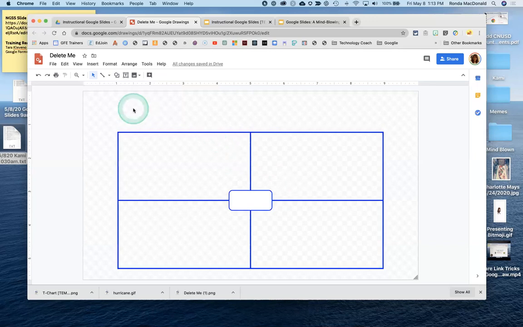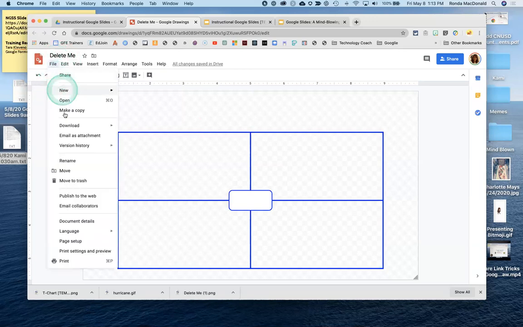It's finished. So now I need to convert it to an image. So I'm going to go to File, Download. And these are the 4 types of downloads you can do for Google Drive. You can make it a PDF, which isn't going to work with Google Slides. And then you have 3 image options. A JPEG would make the background white, so it won't be transparent. A PNG, that's your portable network graphic, that's going to make it transparent in the back.